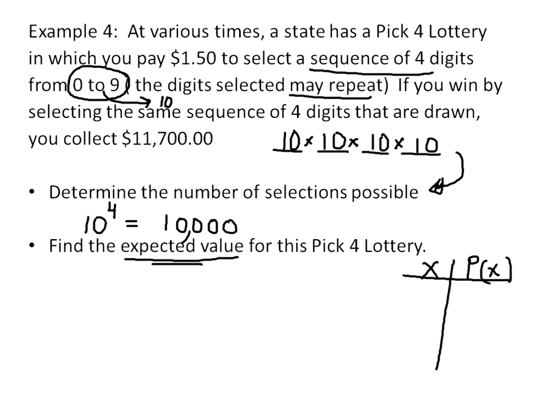So the random variable takes into account the possibilities here. You either win or you lose. That's only two outcomes. In the case that you lose, it cost you $1.50 to play this game. That's how much was paid. So if you lose, you're out $1.50, and we represent that by making it negative. So this is the case that you lose. I'm going to label this L, and then we'll label this one as W. So you lose or you win.